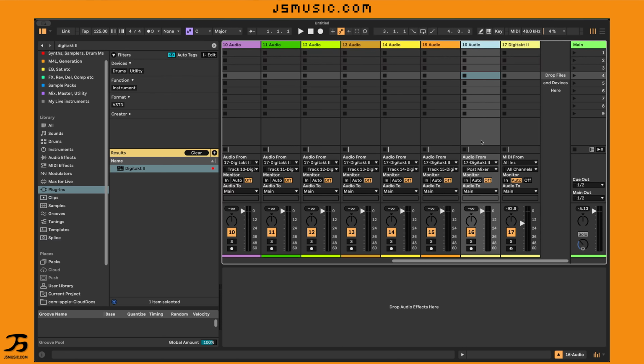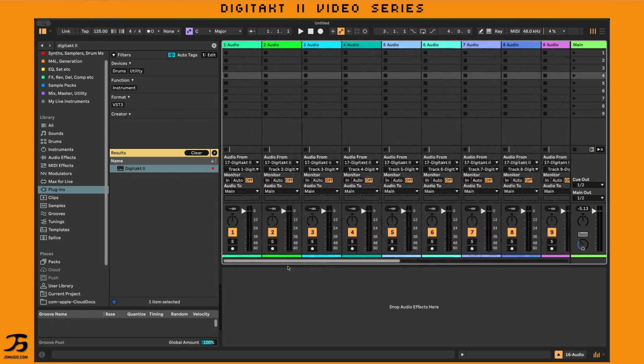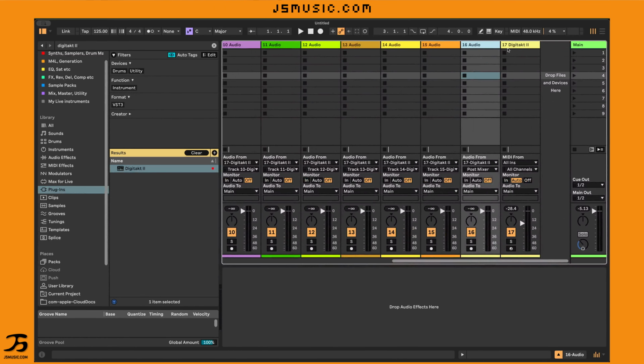So this track is basically going to record the full mix from the output. From there, what I would do is go through each one of these tracks and just press on there. We can see we're getting signal on tracks 1, 2, 3. I'm getting signal from every one of them, apart from number 6, which I don't think has anything on it just yet. And I know I've got signal now coming from my Digitakt into this plugin, where all these tracks are going to record each track within this plugin.